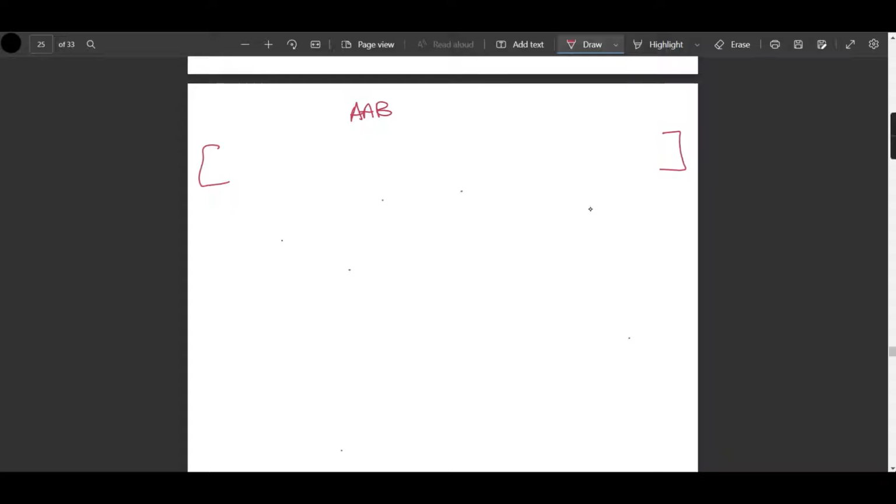The first sequence could be that we have an A, it could be an AA, it could be an AAB. It could be that we have B also. If we're starting from here, it could be an AB, it could be a B.